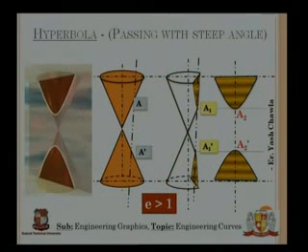For a hyperbola, the angle has to be very steep. First, for the circle, the plane was parallel to the base. Then, if I made the plane at a slight angle, I got an ellipse. If I made it parallel to the slant side of the cone, with this being the axis of the cone, then I am getting a parabola.